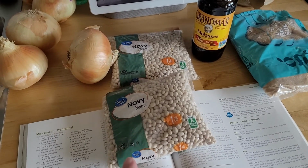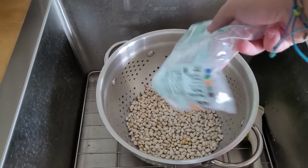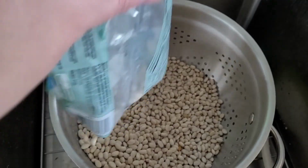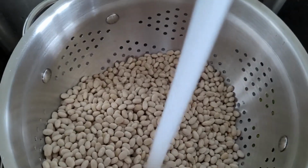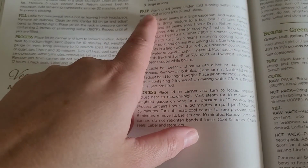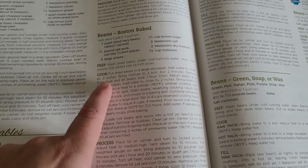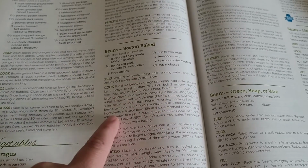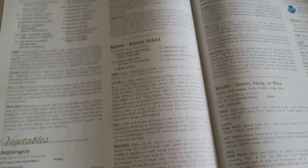Anyway, let me wash these beans. Okay, so I rinsed my beans, which is the prep stage, and then I put them in a saucepan, and then I added water to cover them by like 2 inches on the top, and I'm going to bring it to a boil and boil for 2 minutes and then take it off the heat. So I'll show you what my beans look like.